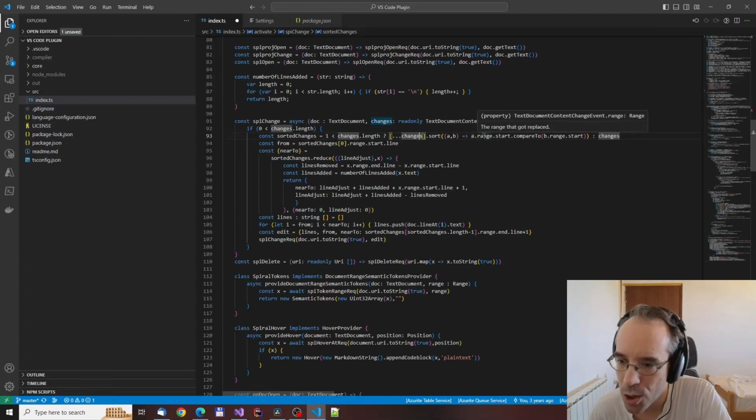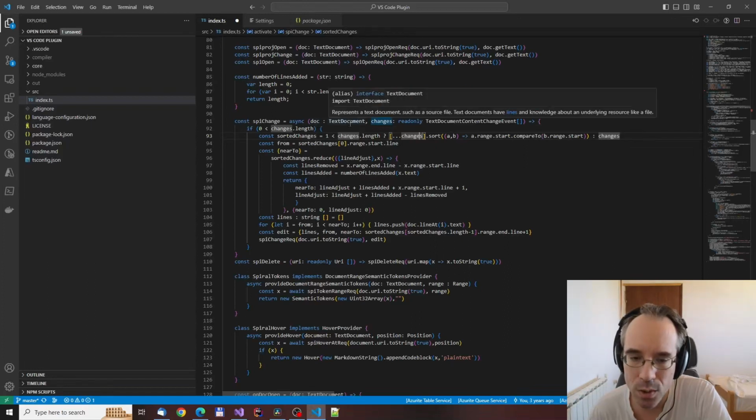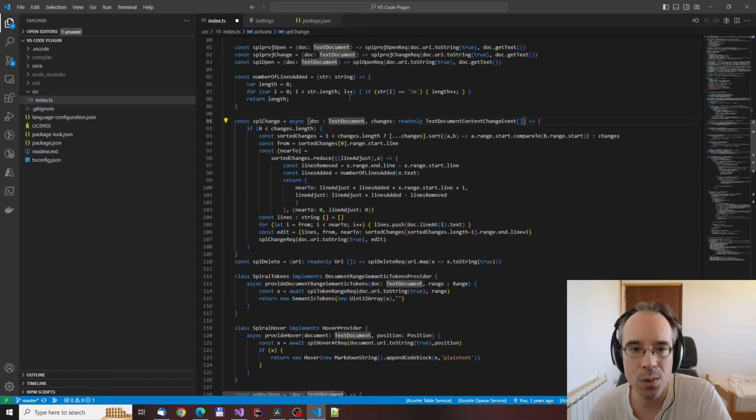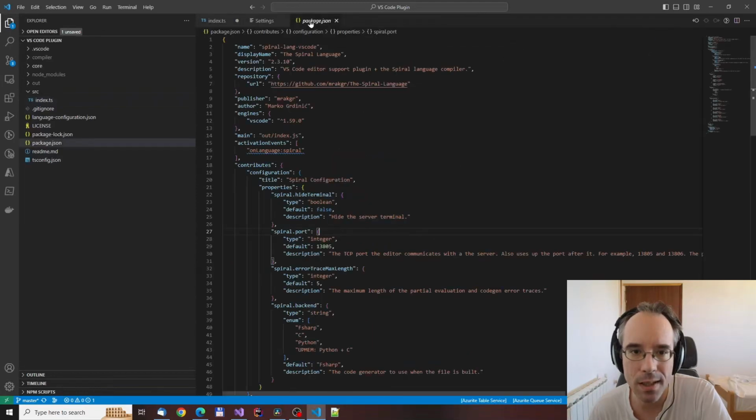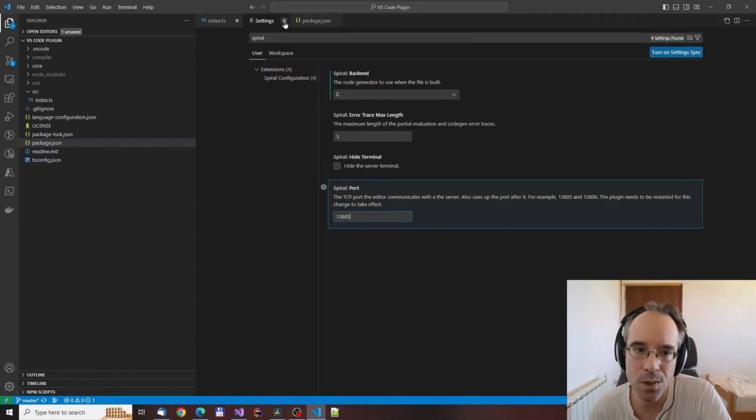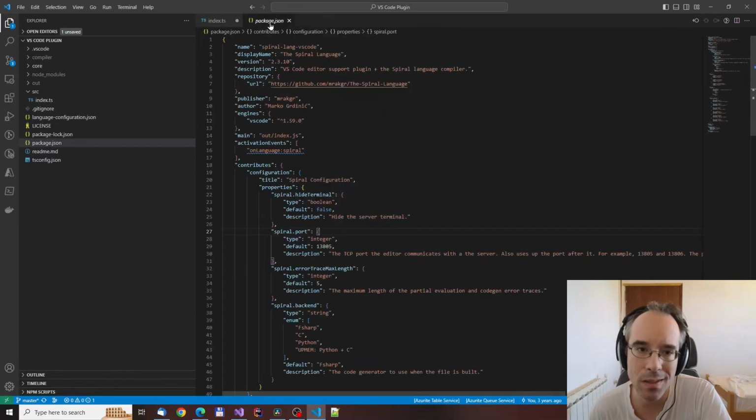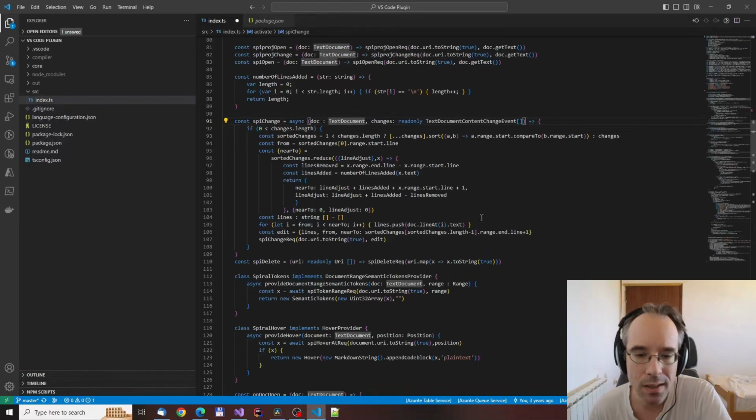It's actually a range, and also a string for what it has changed. And these text documents in Visual Studio Code are these tabs that I have open. I'm not sure whether this should be qualified as a document, but package.json and index.ts definitely are.